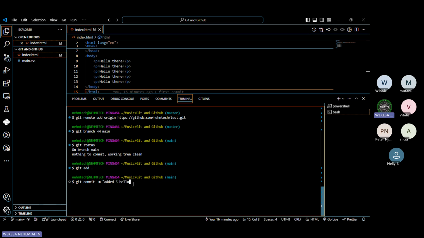Actually, you can use any other message. I don't have a proper need here, but I'm using this to track those changes, just for the interest of demonstration.